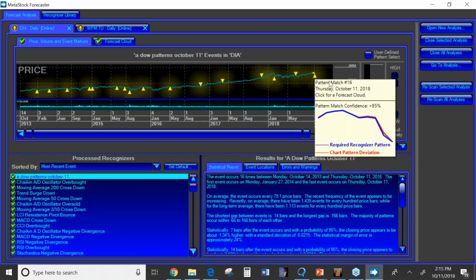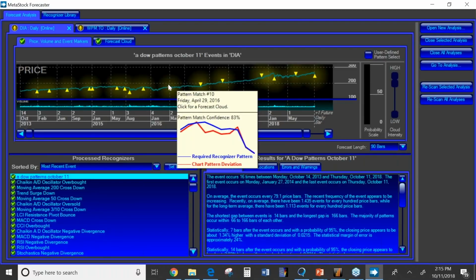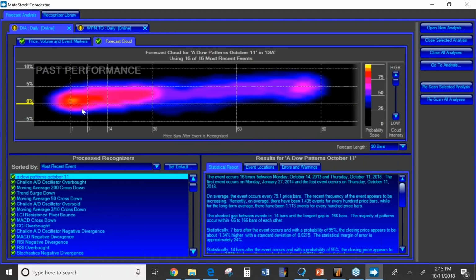Right now, we just recently had that Dow pattern. It's happened a lot on this particular chart. Let's see if it has any significance. It has a bit of a bullish upward bias. What I'm seeing here is that within about 30 days from today, you could expect maybe up to a 5% rise. But this is what our positive expectancy looks like. That looks pretty good to me. I'd use that as a way to confirm, maybe as an entry.